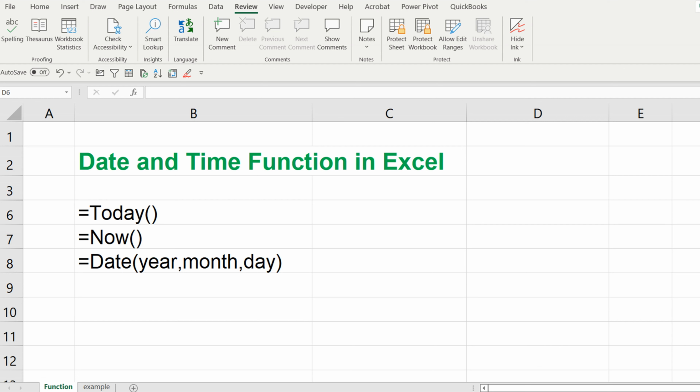There are three main functions about date and time, such as TODAY, NOW, and DATE. We also include the TEXT function to format the date, so we can customize any date format that we want. So we can write the formula here.